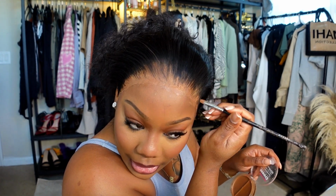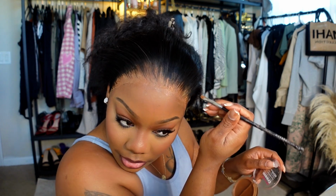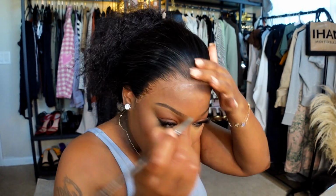See, right here, that's not really hair, that's me, I kind of over plucked. I kind of put some hair dye, so I'm just gonna take my Ruby Kiss foundation and create these little lines on the lace part so it can look as natural as possible. You get what I mean? Okay. Like that. That looks pretty natural to me.